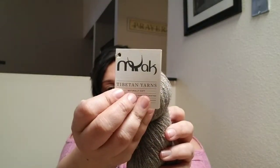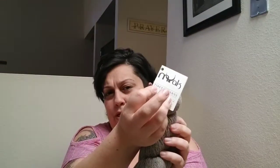So I wanted to talk a little bit about some other yarns that I have. I'm constantly talking about Pandia's Jewels or Three Irish Girls, the merino yarns. I do buy other types of yarns. I bought some yak yarn recently, and I got it from My Yak, and I heard about them from Grocery Girls. Mentioned them, I think.